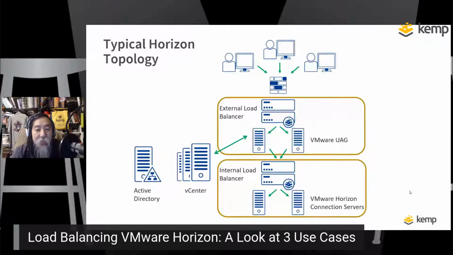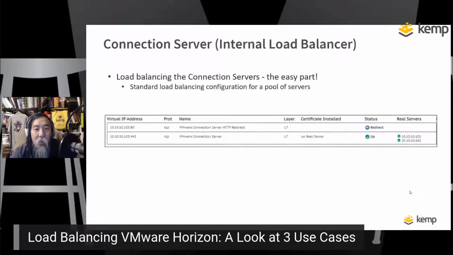Hopefully that makes sense. And for load balancing, you can see now we have two pieces we need to deal with, the connection servers and the UAGs. Excuse me. And first, we'll go through the connection servers. This is the easy part. We have this internal load balancer load balancing the connection servers. And it's easy from a load balancing perspective because it's very straightforward.